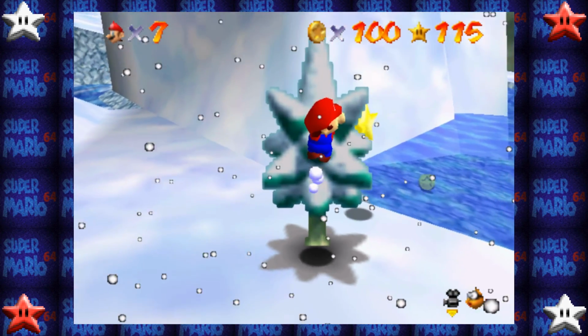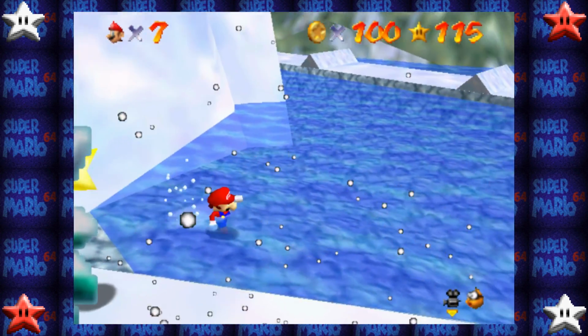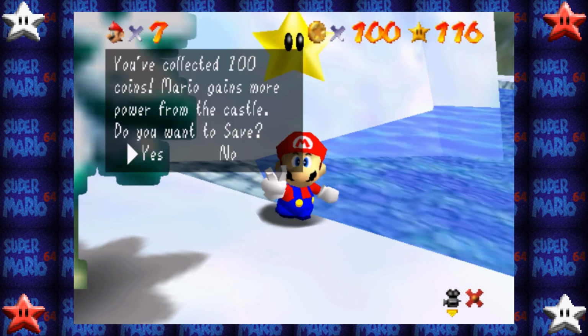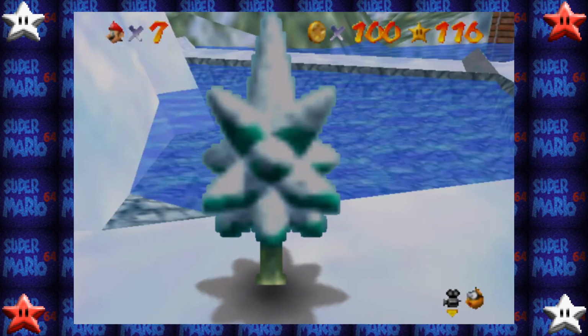Come on. Nope. Just get the star. Get the star! There we are! Yes, I want to save. Alright, so let's exit the course.